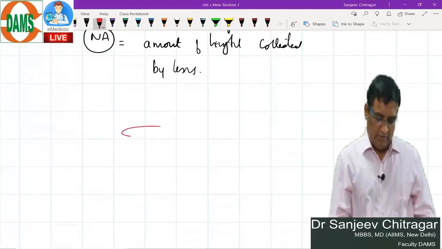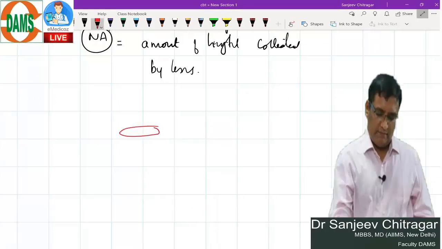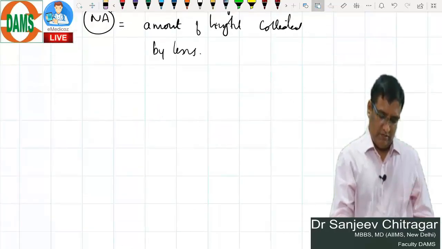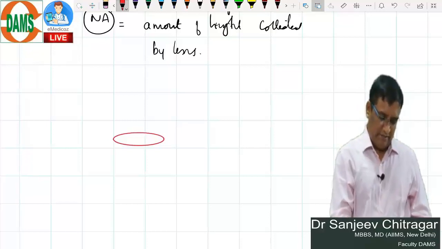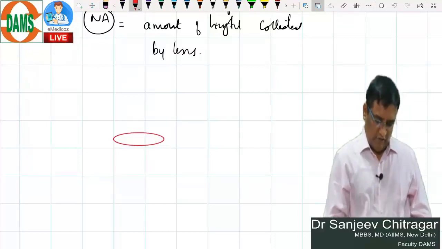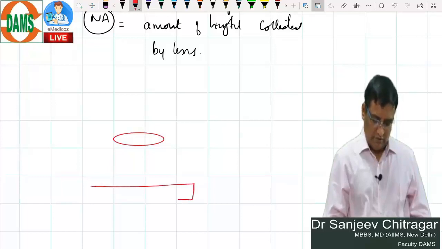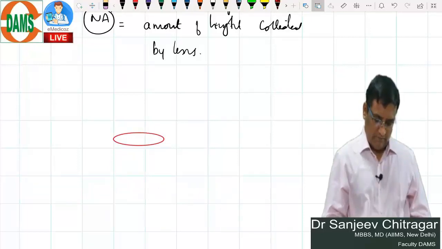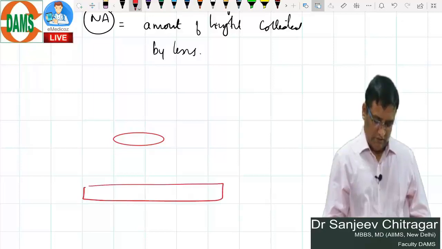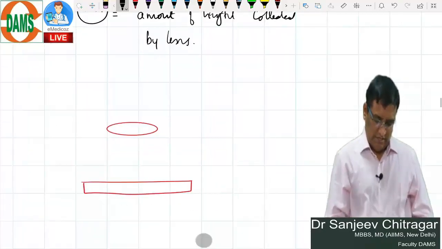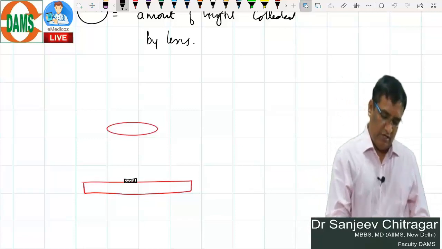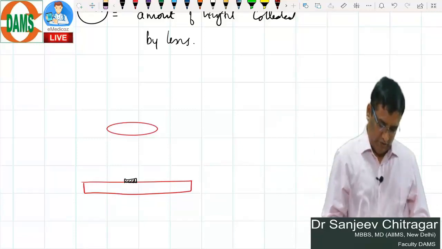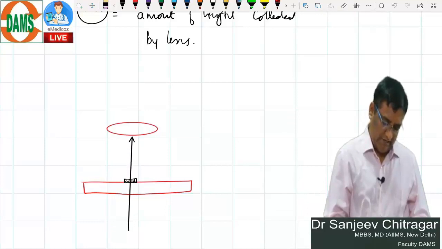Let us talk about this a little bit. Let me say this is your lens. Let me draw one lens here so that we start understanding this better. Let me say this is your stage where you are keeping the slide, and this is the slide that you have kept on the stage, the black one. Now a little bit of optics has to come here. Let me start drawing one ray of the light that is going from beneath.